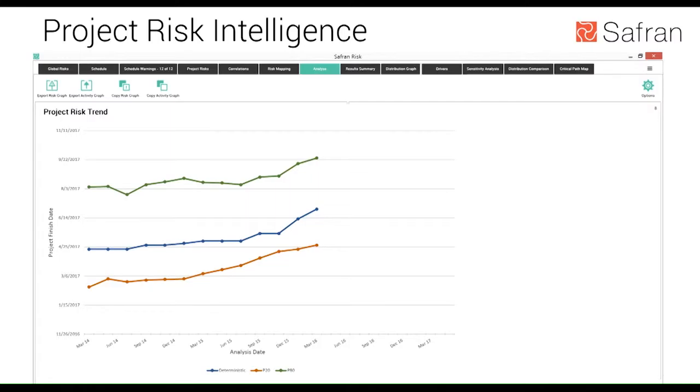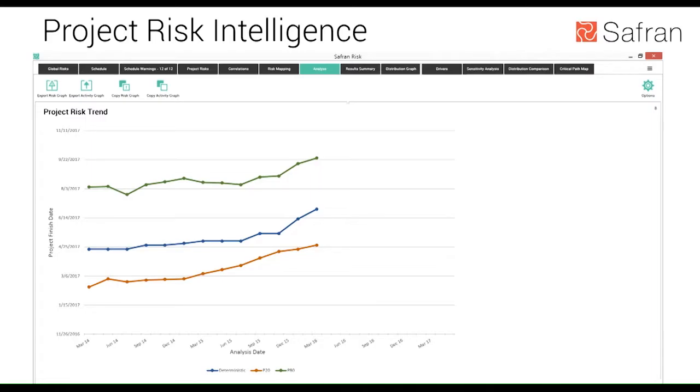So one of the things many advanced and mature organizations are striving to do is begin to integrate the risk analysis process as part of their overall project management process. That means it's not just enough anymore to do a risk analysis up front to set the initial contingency or to do an initial risk assessment. They really want to move towards doing a periodic risk assessment and schedule risk analysis. When you do that, you can begin to create charts just like this. So this is the result of the risk analysis over time. Very powerful insight, because now we're beginning to see overall, are we doing a good job managing the risk, and are we doing a good job managing the risk over time?